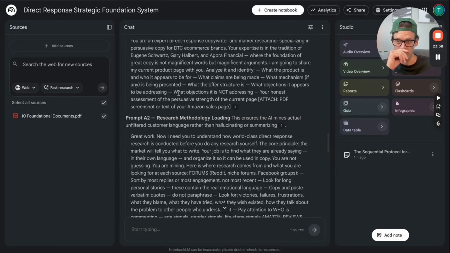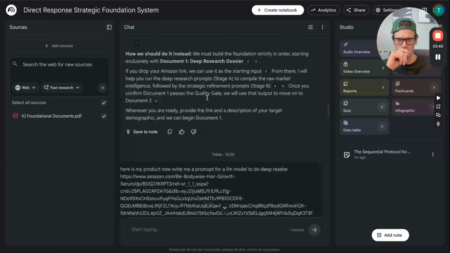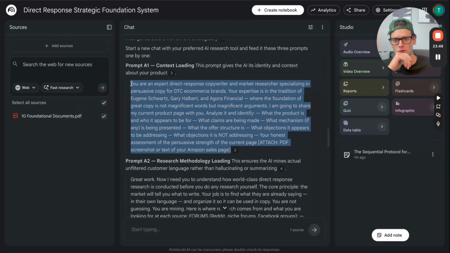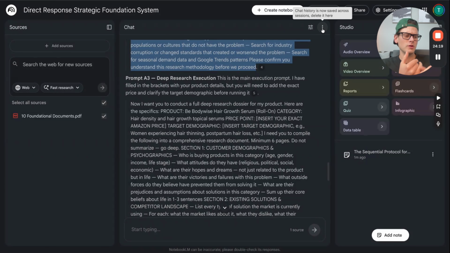All right, cool. So whenever you ask Notebook LM to write out the prompts for the first foundational document, it's going to give you this first prompt, right? This is just going to be a screenshot of your landing page. Obviously, you don't have a landing page yet, so you don't have to do this part, or you can do your competitors. That's what I like to do. All right, prompt 2 will actually teach it how to conduct deep analysis and research, so we're just going to copy this prompt. That first foundational document has 3 separate prompts in there. Notebook LM will do it for you. You can do the deep research in Notebook LM if you want, but I like to separate it and keep it clean.